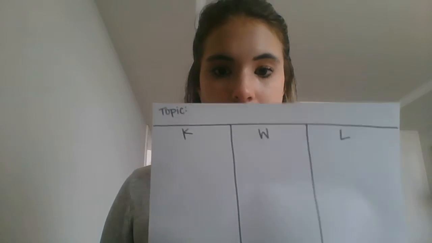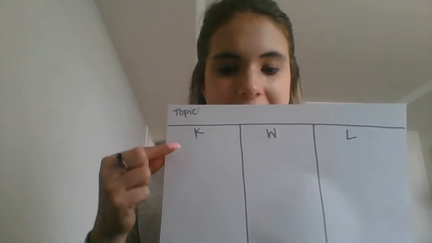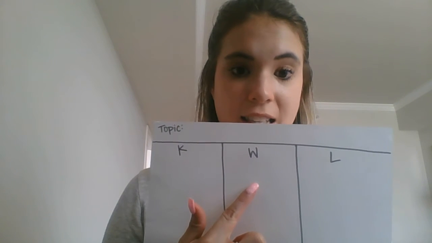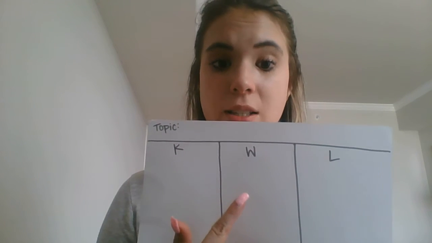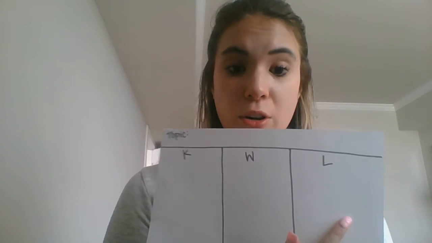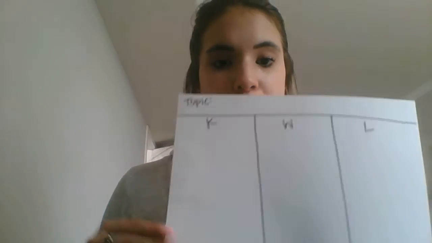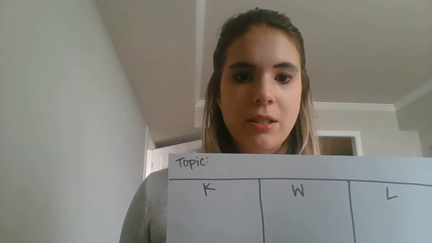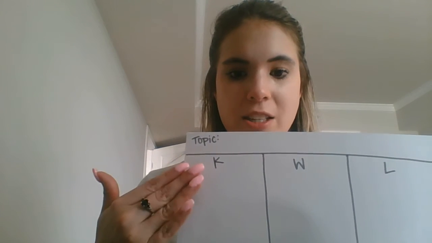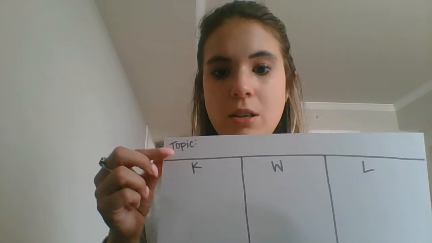And if you don't remember, a KWL chart is a chart that is divided into thirds. The K stands for things I know. The W stands for things that you want to know or you want to learn. And the L stands for what you learn after reading. So before reading, we are going to choose our topic and then brainstorm these first two columns. So today our topic is going to be George Washington.